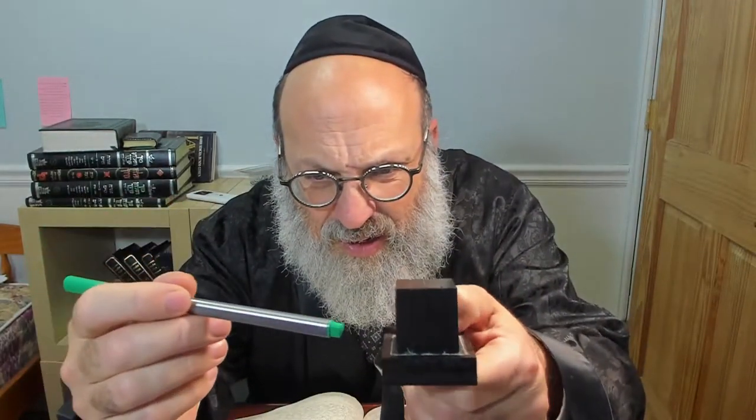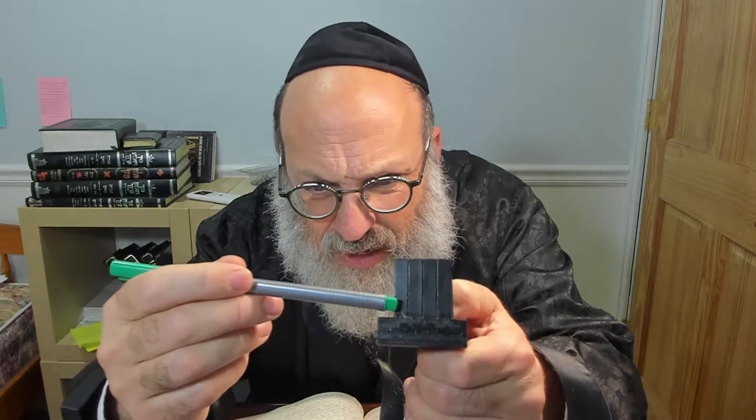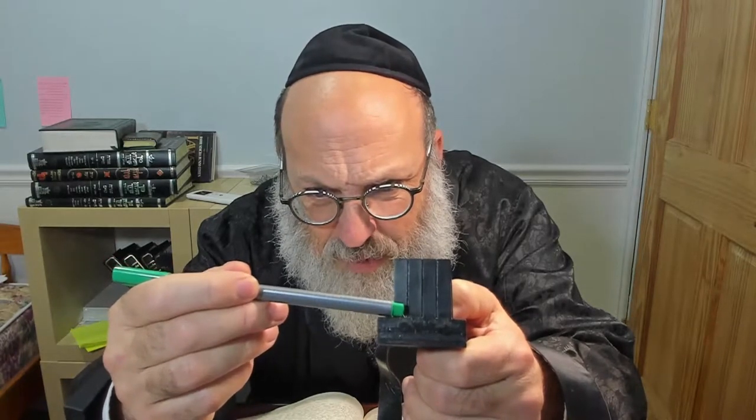Now, you can see it here on the Rashi Tfilin as well. But here, you see, there it is on the Rashi Tfilin. Oops, the camera's focusing on me, not on the bayis. Let's see if we can get it there. Okay, you could just make it out in the picture over there, that little white piece. That's the little bit of seyar.